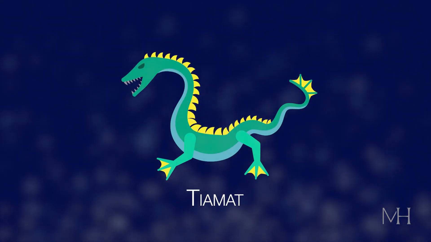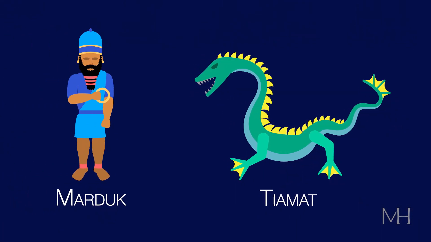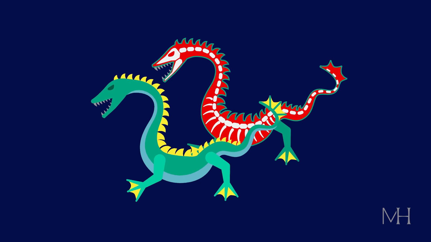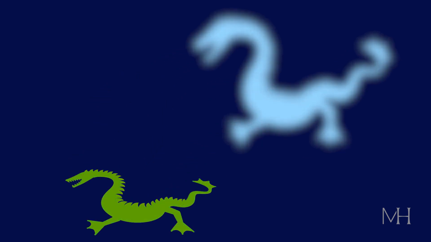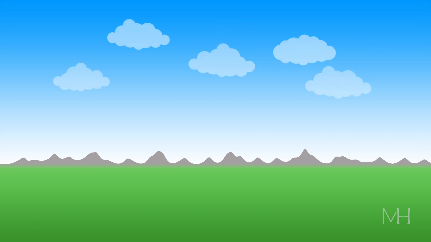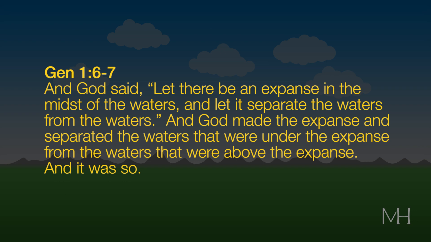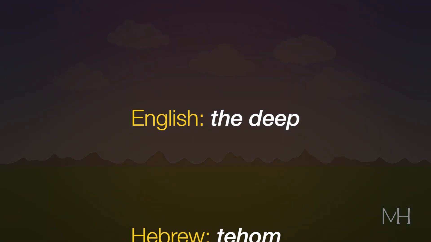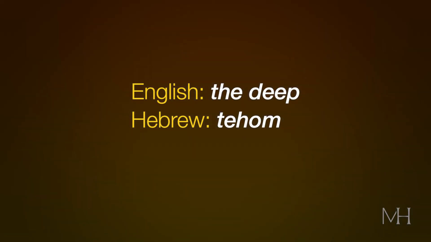In the Babylonian version of creation, Tiamat fights with the god Marduk. After a detailed battle, Marduk kills Tiamat and cuts her body in two, then uses the divided pieces to form the heavens and the earth. Something very similar happens in Genesis: 'Let there be an expanse in the midst of the waters, and let it separate the waters from the waters. And God made the expanse and separated the waters under the expanse from the waters above the expanse.' These waters are apparently the deep mentioned in Genesis 1:2. The Hebrew word translated 'deep' is tehom, which some scholars argue is closely akin to Babylonian Tiamat.